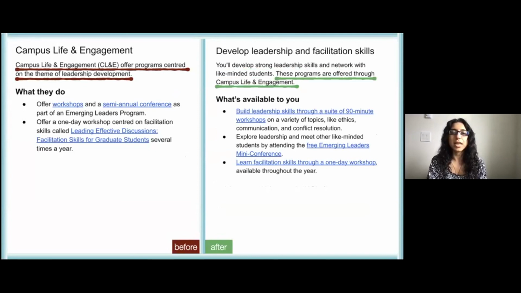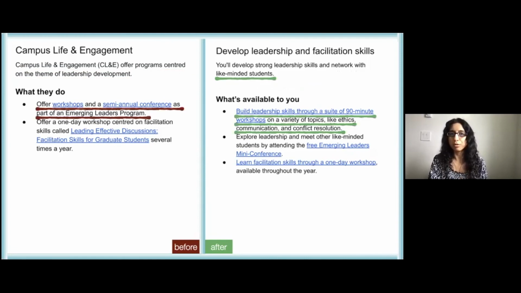Now, if the campus life and engagement department felt very strongly that their name should stay somewhere on the page, then this is how I would include that here. I would add it as a second sentence, just so that it minimally interferes with user needs. And this is something that actually does happen pretty often. So if you do have to use branding, there is a way to make it a little bit less intrusive and stay out of the way of the user. But honestly, I would recommend to leave it out. So we're going to move forward without it here.